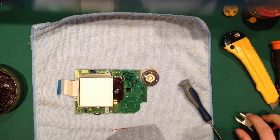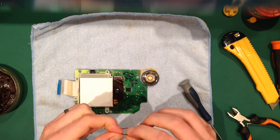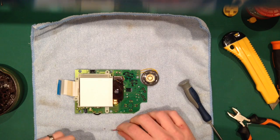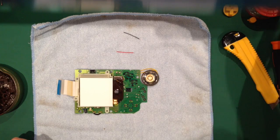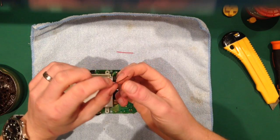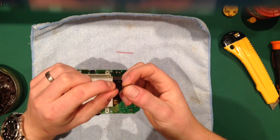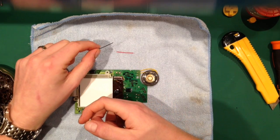Whoops. That's why it's always good to put a little bit extra on, I feel, just in case you cut a little bit off like that. Oh, it's not the end of the world. There's plenty of cable there, like so, although you can use it for other things. Right, so what I'm going to do, just to make the contact a little bit better, is pre-tin these. So essentially, I'm going to cover them in solder.